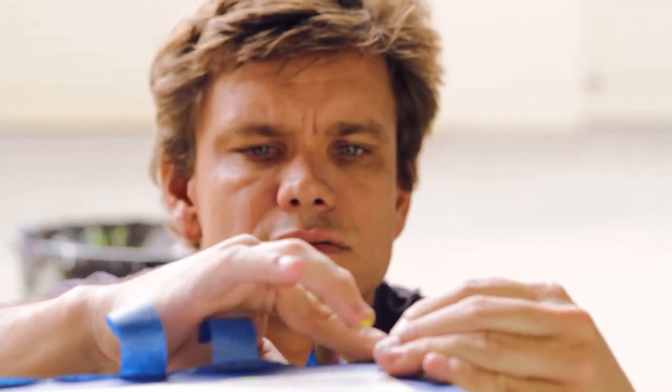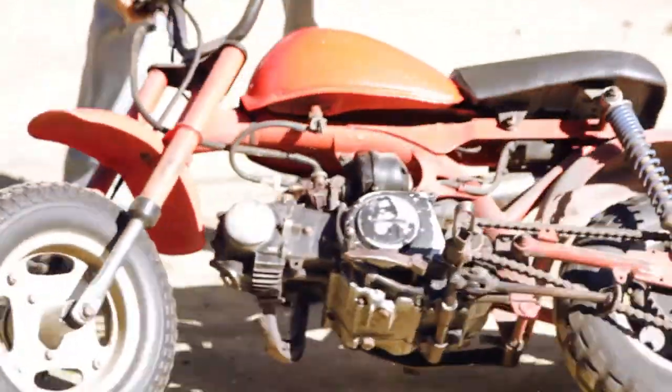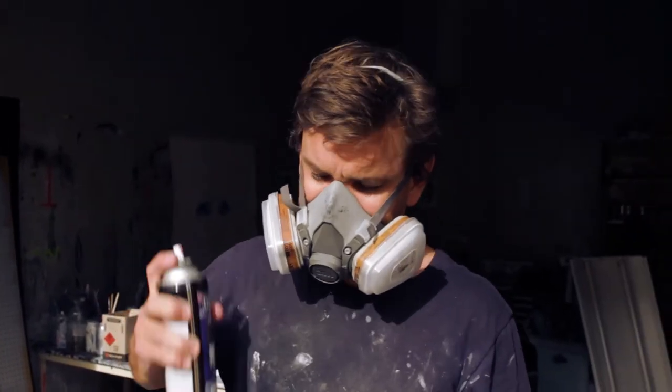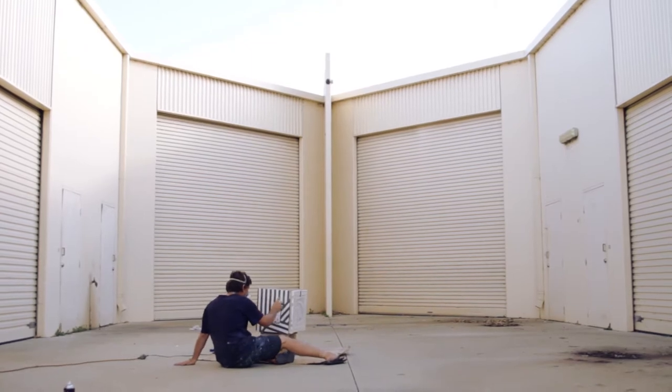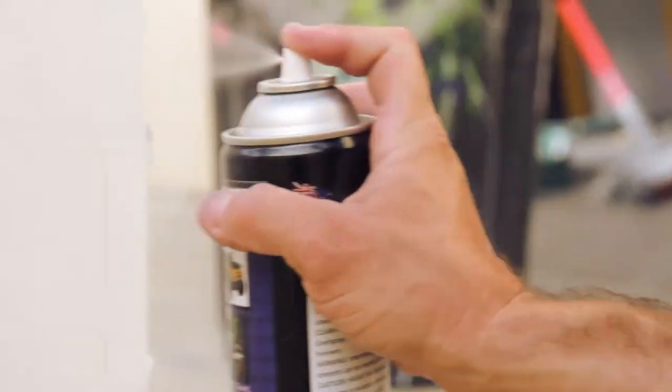So it's a geographical marker in that sense, but also in the sense that if you go to the cul-de-sac right out the front here, there's burnouts everywhere. You drive anywhere in Rocco, you're going to find burnouts. But if you go to a posher suburb in Perth, you're not going to see burnouts. So it's also a socio-economic marker, I suppose. It's about growing up in the suburbs, and in particular this suburb.